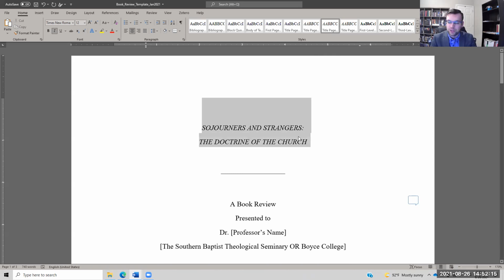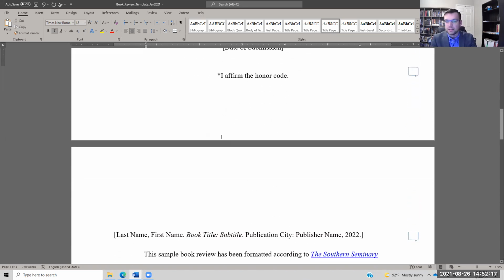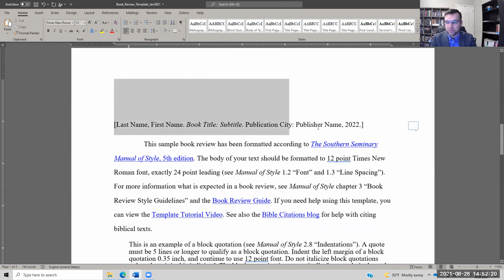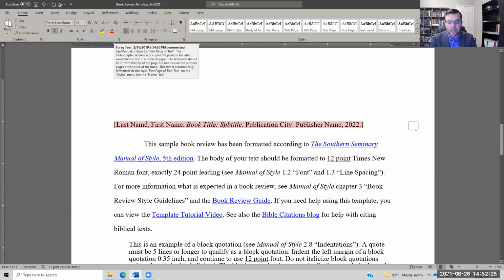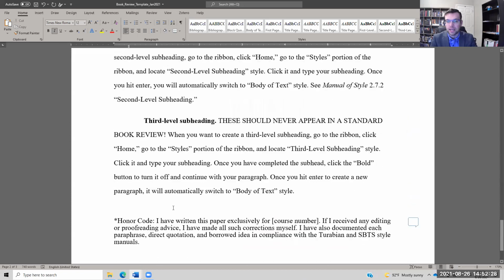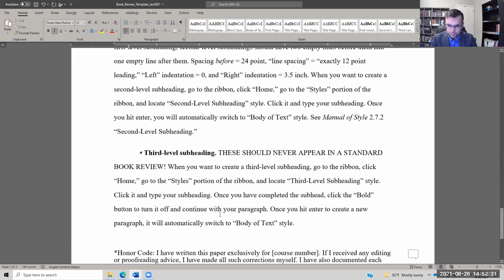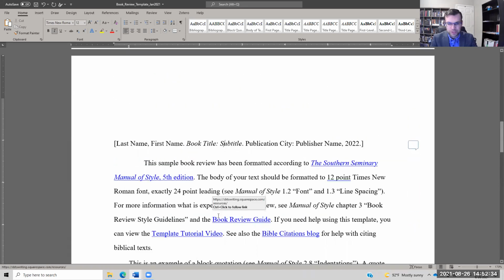So we put the title of the book being reviewed here, and then instead of the actual title being repeated, we actually put the bibliography citation, and we would not use an actual bibliography at the end, which is why you see in the template there is not one. If you're doing a book review, this is more typical for doctoral level. Maybe you're asked to engage other book reviews on the book that you're reviewing, then you would include a bibliography for those other sources, but you wouldn't repeat this one. So this is kind of doing everything you needed to do.